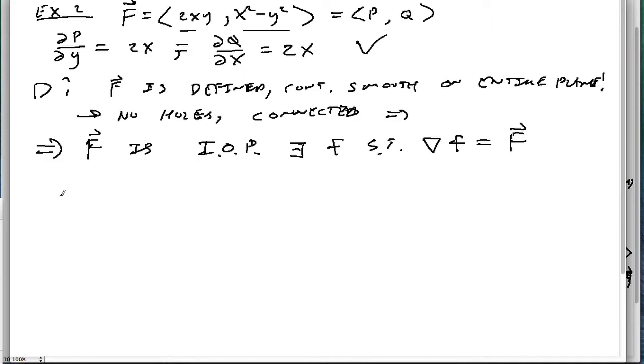Again, we have to anti-differentiate. So again, we have P, and now I want to anti-differentiate with respect to x, and that's going to be equal to our f, and that's going to be x squared times y plus, and again I have to put that k1 of y there. We always lose constants in the other, that are functions, or I should say functions of the other variable. They're constants with respect to x changing.